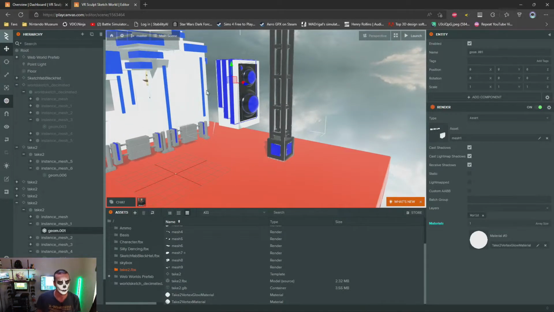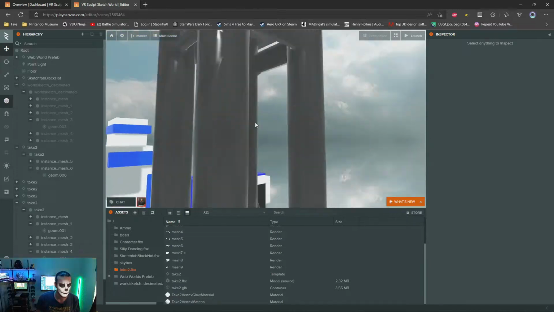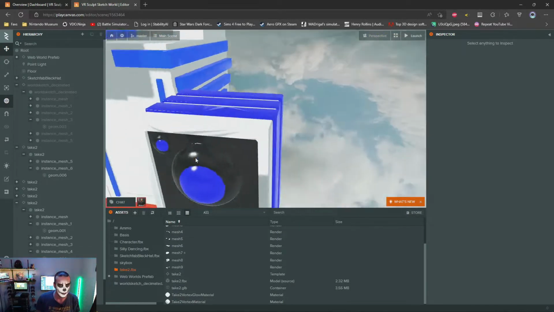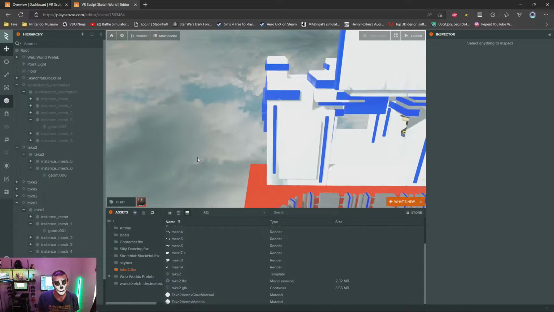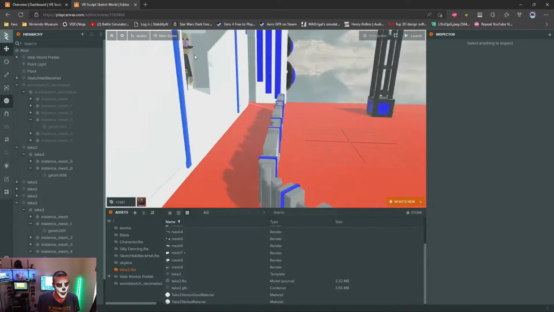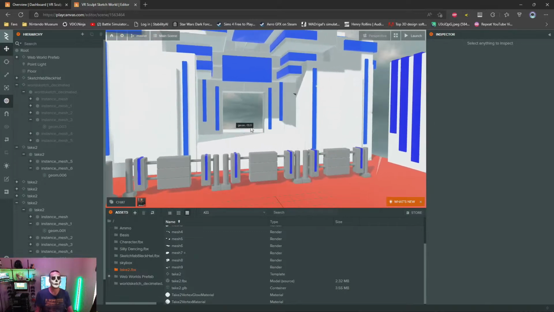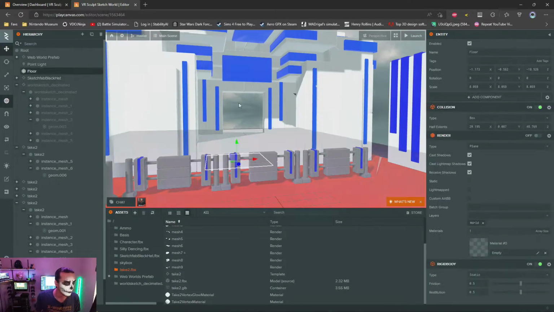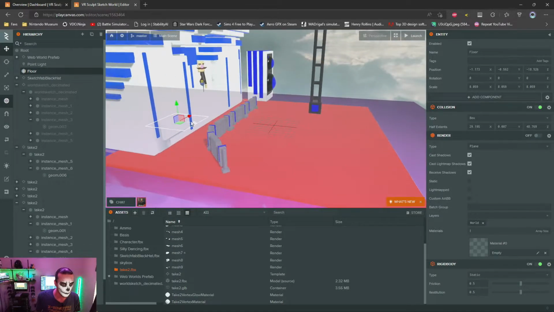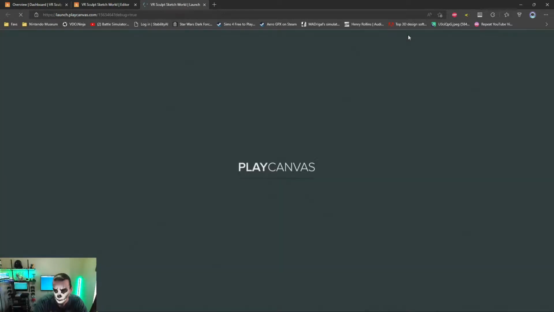Okay, these things shouldn't be the same mesh, so I gotta re-export this. Be able to move that around. Other than that, things are looking good. I'm able to paint everything. Actually, let me click test. Do I have spawn points in here? Do I have a floor? I have a floor. Well, let's see what happens if I test. I should be able to walk around as the little blue guy.